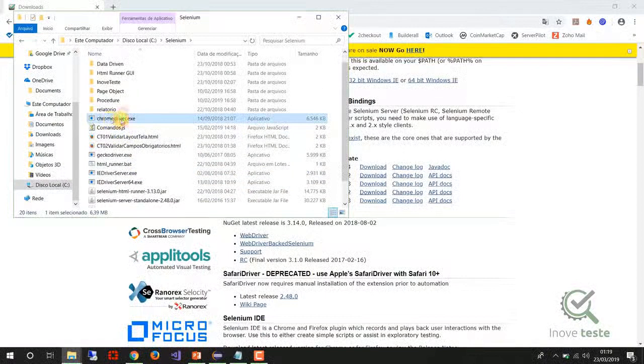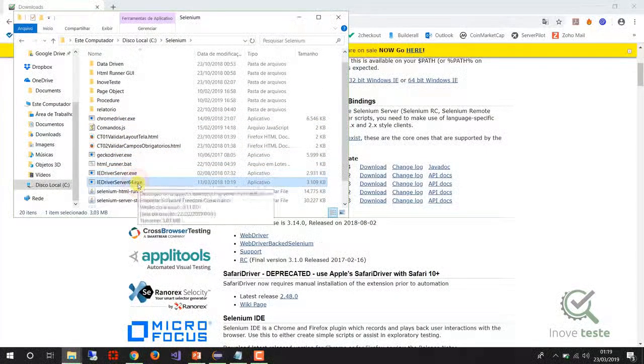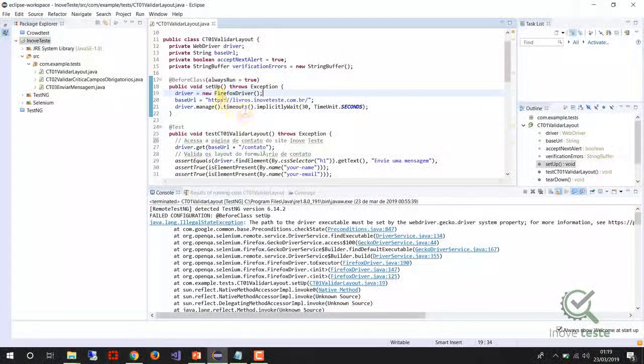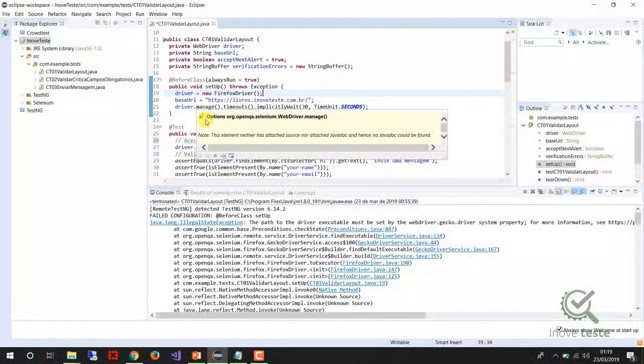So I have here the Chrome driver, the Firefox driver, and the Internet Explorer driver, the 32-bit version and the 64-bit version. So what has to be done? It's not enough to only create an instance of the driver, but I have to inform where this driver is located on my machine.